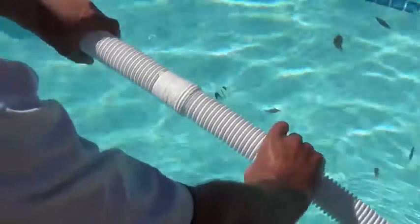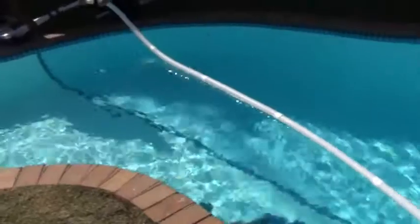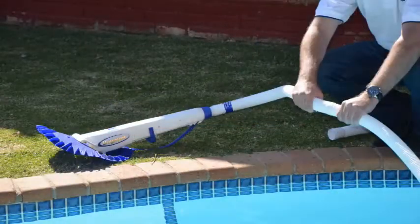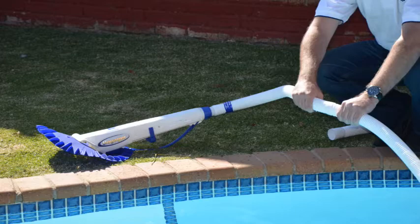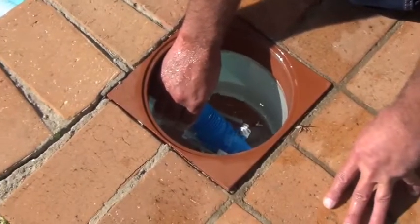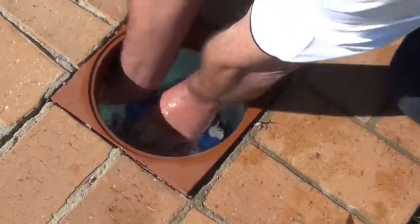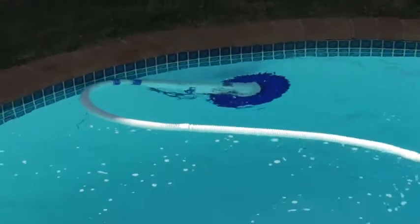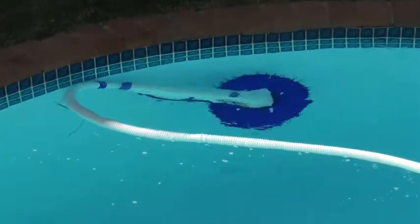Add on as many hoses as required from the weir to the furthest point from the weir. Now connect this last hose to the leader hose that you attached to the Poolmade, so you now have hoses that are one meter longer than the furthest point from the weir. Place the Poolmade in the pool and allow it to sink. Remove the valve and elbow from the weir and detach the first hose. Switch the pool pump on and take the first hose to the flow return valve. Place the hose opening over the return valve to remove all air from the hoses and the Poolmade. Note the Poolmade will rise to the surface due to air escaping.